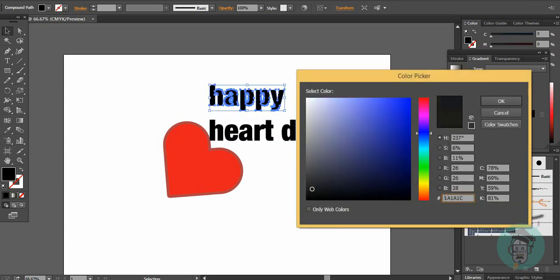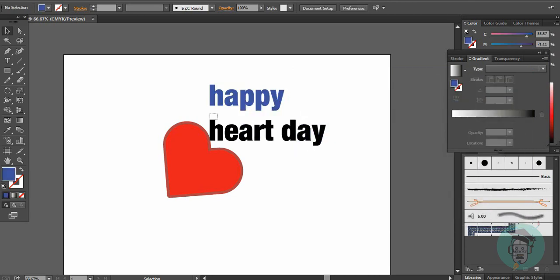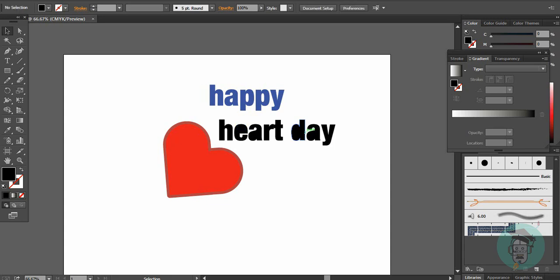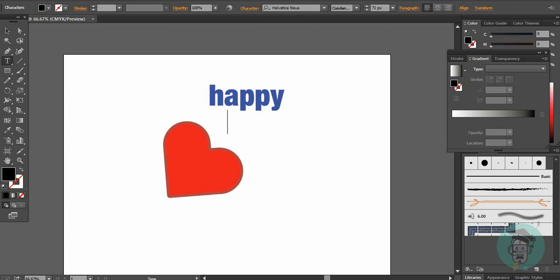And for Happy Heart Day, you can also use a Helvetica font here. Helvetica is used as a more trustful font. See, you can use another color here. So see and watch, I need to say here Happy Heart Day. Okay, so you can just play with this font and gap here.